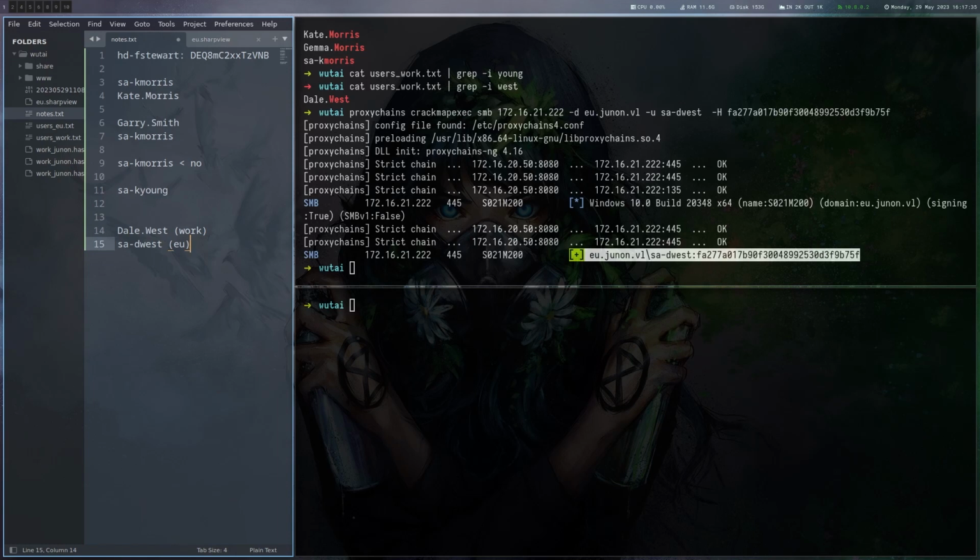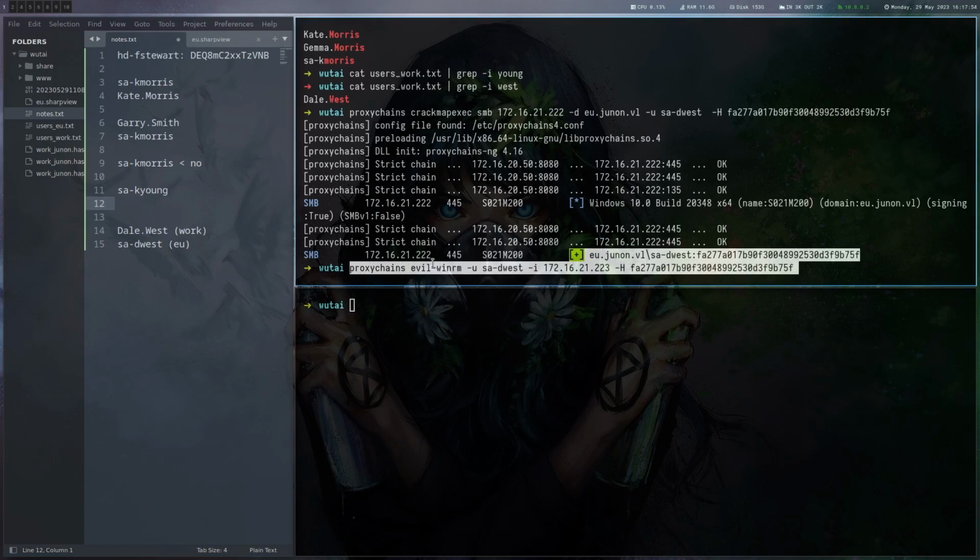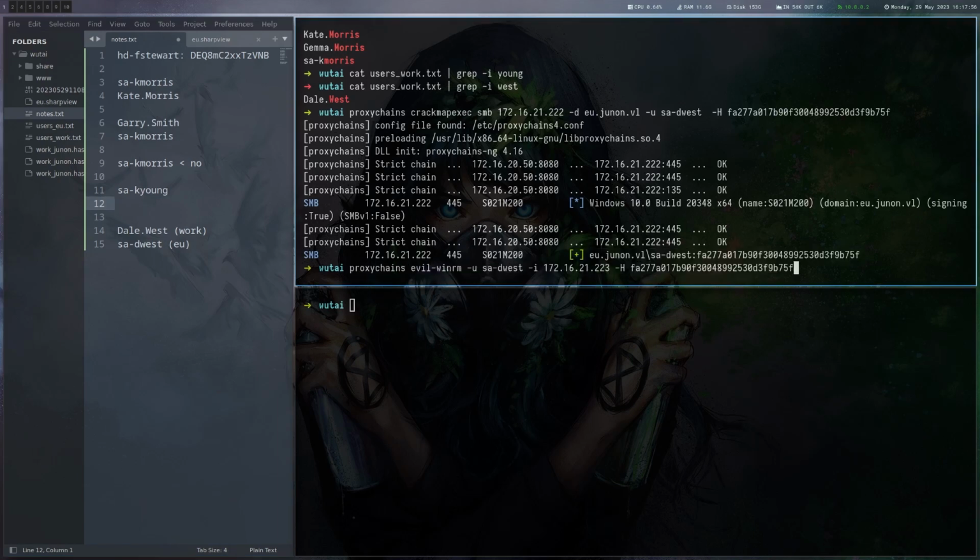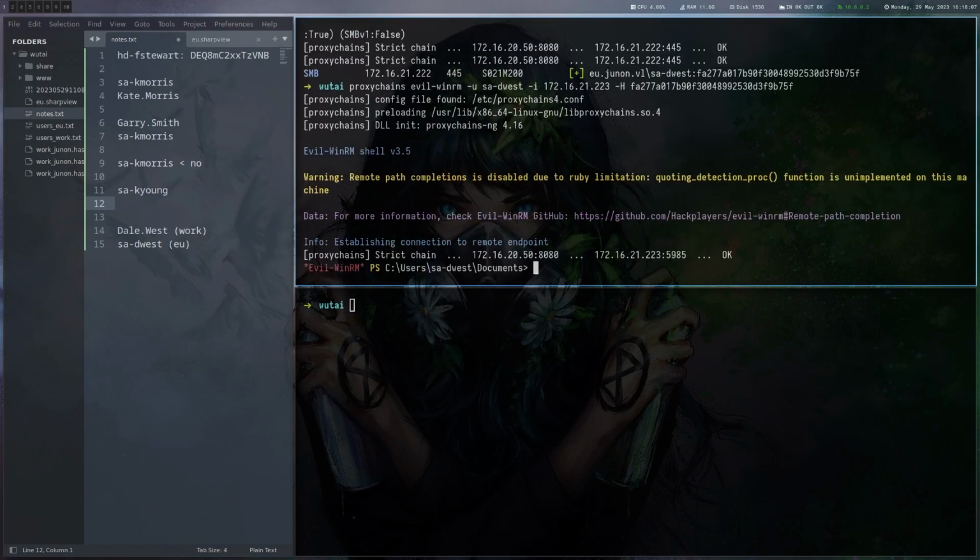We saw that there's RDP and there's WinRM. And RDP usually doesn't work with pass-the-hash because network level authentication is default now. It could be disabled, but if it is enabled, you can't do that. So the only thing that we can still use with pass-the-hash here is WinRM. So let's try that. We are trying to WinRM to 223. This is the only other server that's not a domain controller in this domain, with the hash from our dump and work. Let's try to connect.